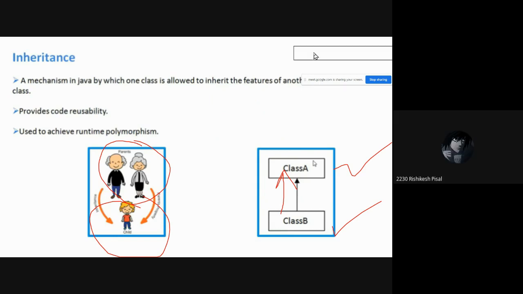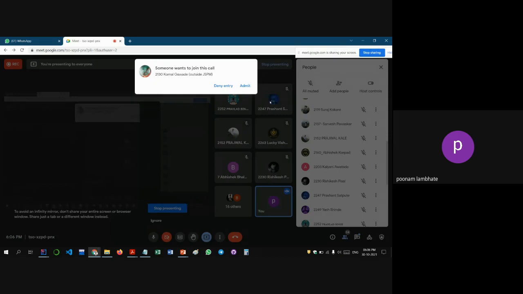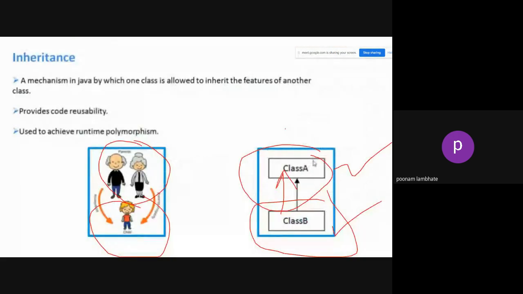Yes, sir. Okay. So there's an important feature that will help to reduce your effort. How? Whatever things you have written in A, you don't have to rewrite if you're creating B. Once you create A, those same things you can use inside B. You don't have to write them again inside B. So it is reusable code, and that is what is required.